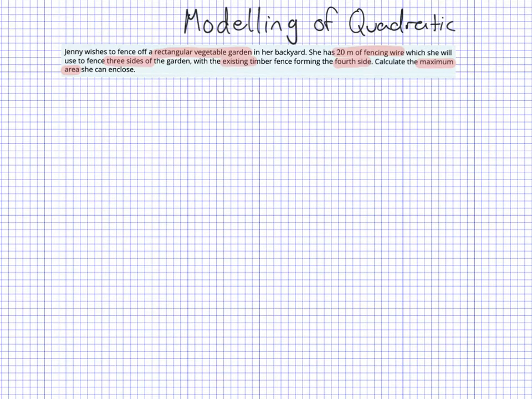First of all, we need to know what the width and the area will be. We might do a quick sketch. So we have this existing timber fence here. We have then 3 sides. Now it says it has to be a rectangle, which means we know that 2 sides are going to be the same and 1 side is going to be different. All right, so we'll call this X and Y, and we'll say that the perimeter equals 2X plus Y.